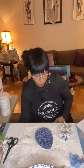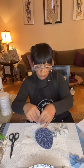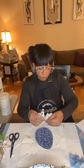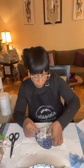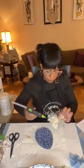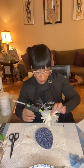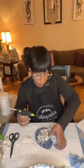This is really fine, but it really gives it a really nice wispy effect when you add that into your bows. So we're gonna put a little bit of that in there. And of course, like everything else, you can always trim it if it's too long. I like the way it looks behind the bows, because it's giving it some more visual interest. I just literally tack it right there behind the bow with my finger. And we're gonna put our bow down.